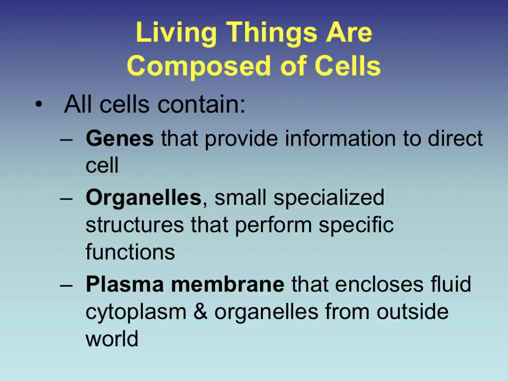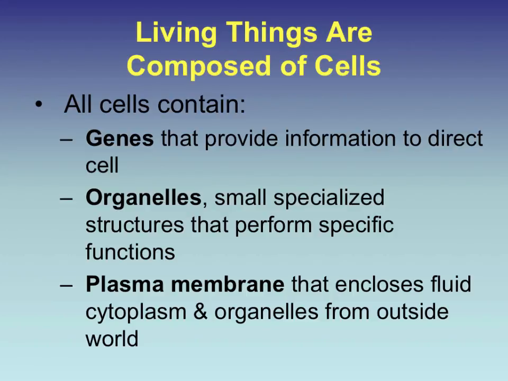All cells also have something called a plasma membrane, which is the membrane on the outside of the cell. Now, don't fall into the trap here. I've seen a lot of people do this, in a lot of different classes. A lot of people want to say that a plasma membrane and a cell wall are the same thing. A plasma membrane is not the same thing as a cell wall. A cell wall is a very, very, very different thing. It's not just a different name. It's a completely different structure. Plasma membrane is very dynamic. There's all kinds of stuff happening with the plasma membrane. Cell wall is important, but it's nowhere near as dynamic. So all cells have a plasma membrane. Not all cells have a cell wall, by the way, but all cells do have a plasma membrane.